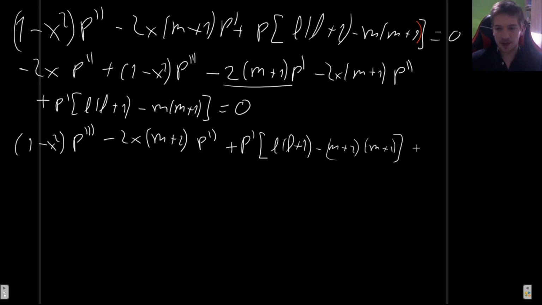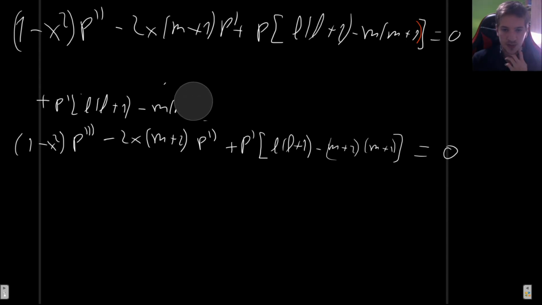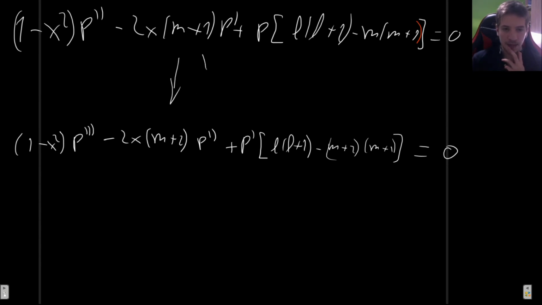So what happened here? When we took the derivative, we went from the equation above to this other equation, and let's take a look at it. They have the exact same form, except that for every m up here, here it is m plus 1. So here we have m plus 1, here we have m plus 2. Here we had m, now we have m plus 1. Where we had m plus 1, now we have m plus 2. What does this mean? And also, for every p, here we have an extra derivative. So instead of second derivative, we have third. Instead of first, we have second. Instead of none, we have 1.